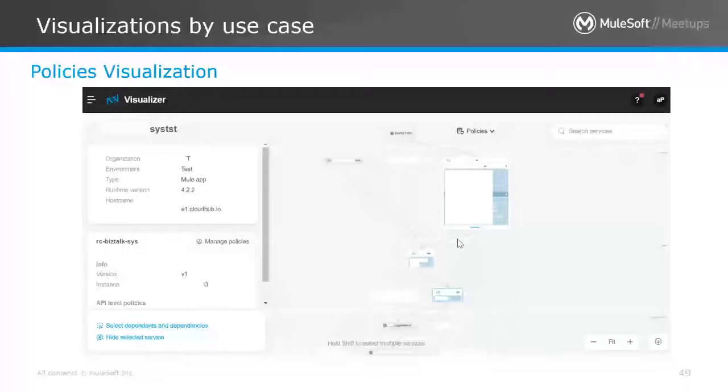So the numbers you are seeing in front of every line are the number of policies applied to this particular auto discovery, or I mean to say this particular API inside this node. And the number of lines you are seeing is the number of APIs inside this node. So here you see 2 APIs, you see 1 API, here you see 11, and where you are not seeing any card, meaning any API, that is nothing but your client apps, which are calling this particular application.